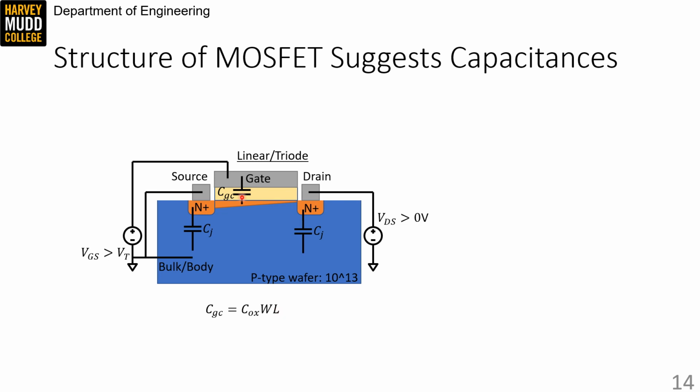This capacitor is a little bit weird for our circuit modeling because it doesn't connect to our device terminals, like the drain or the source, but we'll tackle that on the next slide. Finally, there's a sneaky capacitance that you may not have been able to see in the big drawing: the gate overlaps the drain and the source by a tiny amount. This happens because of a fabrication technique called self-aligned source-drain implantation, which uses the gate itself as a screen to prevent dopants from getting into the channel. These small capacitances are called extrinsic drain and source capacitances, and they're named CGDO for gate-drain overlap capacitance, or CGSO for gate-source overlap capacitance.